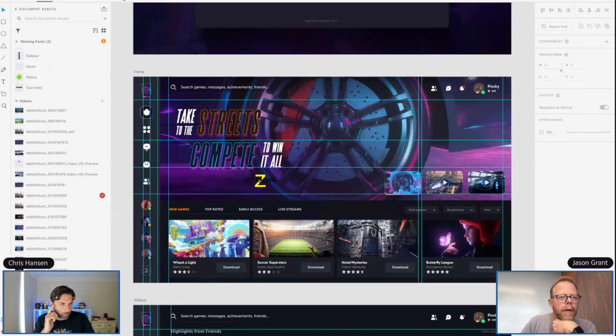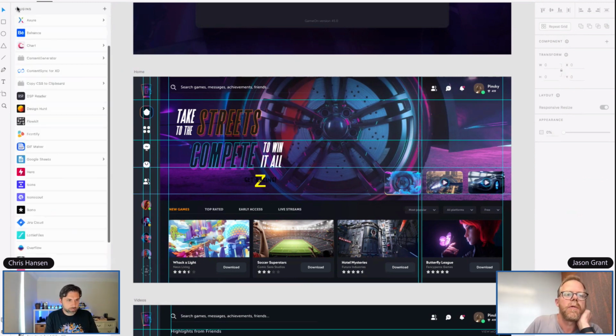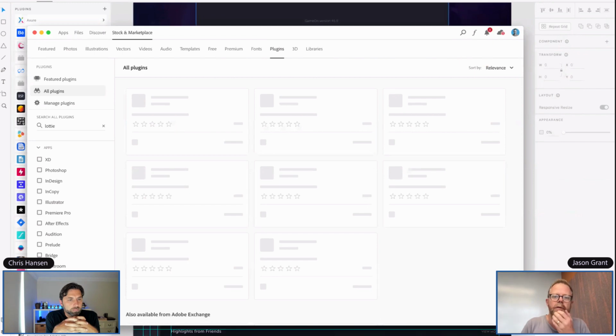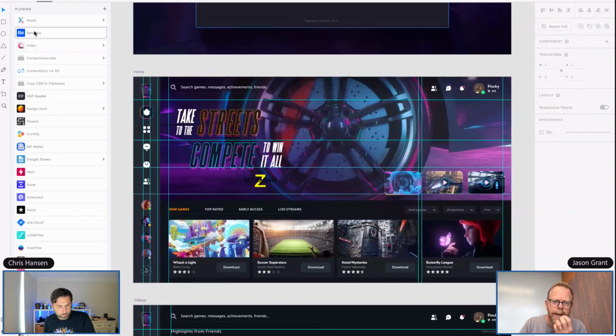With Lottie files, there is the website that is also available, but you can see here, LottieFiles, it's also a plugin. So if you want to go in, add a plugin. So here, the plugins, go in, look for Lottie. There's a whole marketplace available through Lottie that you can actually use. So I've got this already, but you can also create your own. So LottieFiles for After Effects, Bodymovin, that helps make some Lottie files as well. So they can be made in After Effects as well as Animate.